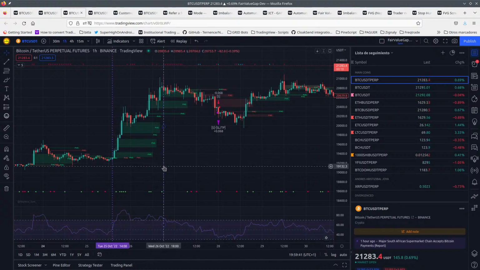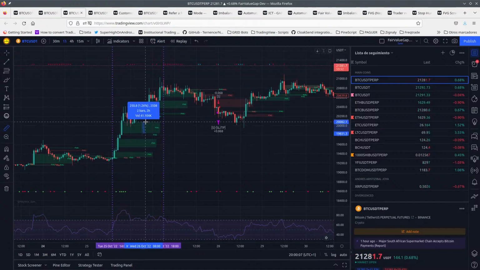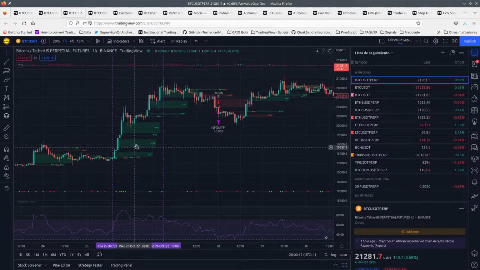Okay, so what you have here is you have 112, and then you have 181, and then you have 280. So you sum up these values and you have this train of gaps.